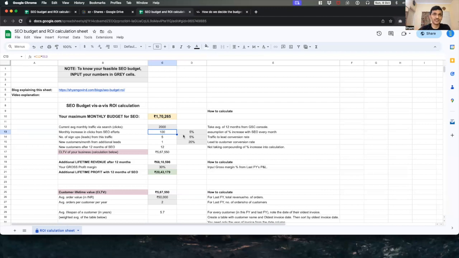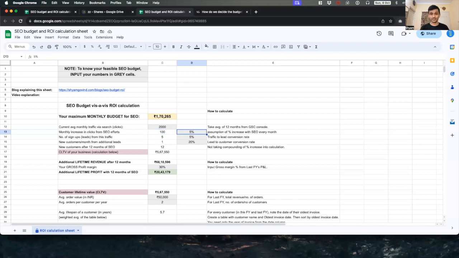The next question is, are you able to get this 5? If your conversion rate is 5%, are you able to get 5 signups? Let's take a scenario where you're not able to get 100 additional visits in a month. You know that you've got to talk to your SEO guy and say, hey, we need to increase the number of additional visits that we are getting.